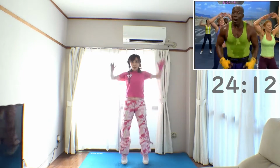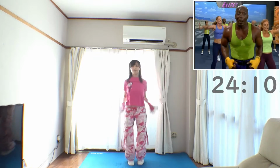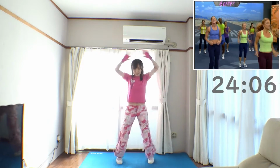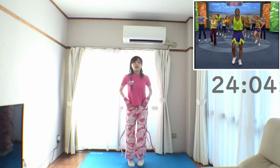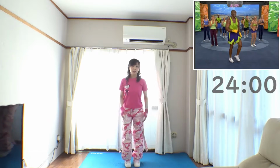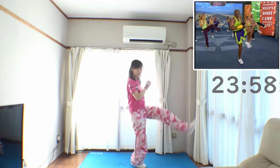Are you ready? Are you ready to get down? Are you warming up nice? Do you feel good? That's good. All right, walk it out. All right, hands up. Step to your left. Step over, front kick. Pick the knee up.